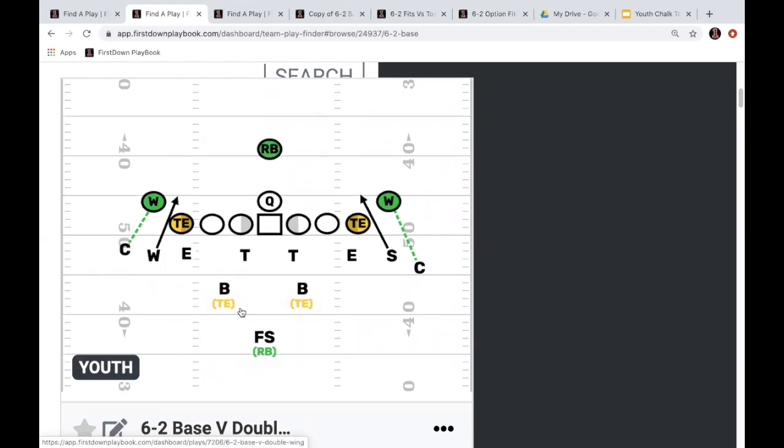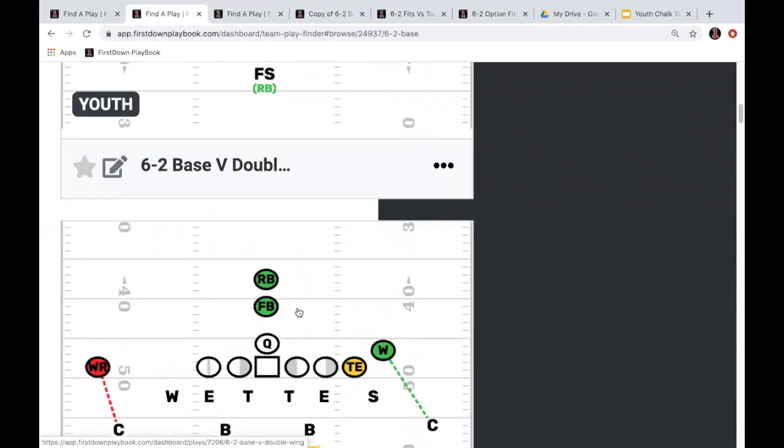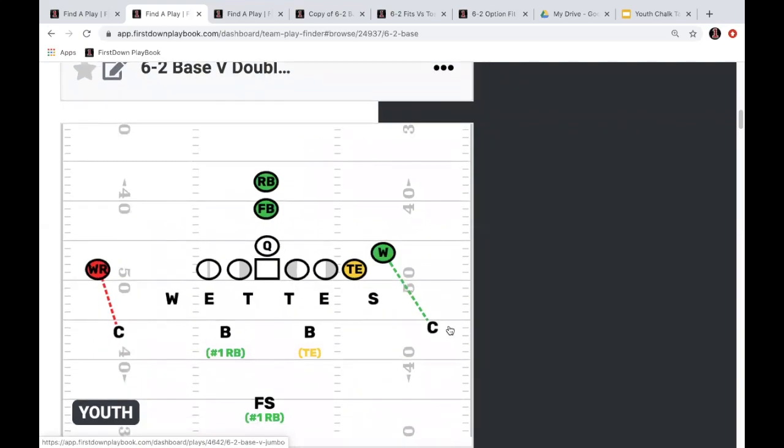Now, for the most part, as I scroll down here with these formations, that's going to hold true. You need to do this. If you don't do this, you're going to have people running uncovered. All right, so here we go, 6-2. Number 1, the inside backer's got number 2, same thing. Now, there are 2 backs in the backfield. So this backer over here will take the first back out. If a back releases that way, the free safety needs to know that he's got him out. Now, you could move the free safety over here and let him take the tight end, and you could let the 2 backers take the backs.